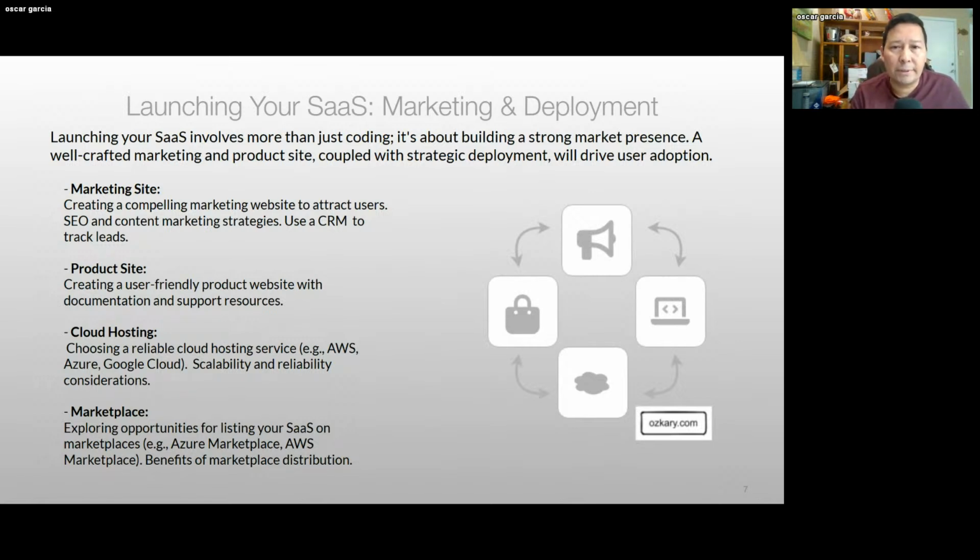So the marketing and product side, basically, what they're going to do is help you announce your product. They're going to help you share with people what you can do. So you can actually create a few pages with SEO enhancements or capabilities for people to be able to do a Google search and find your site. And in addition to that, you may want to have things like, hey, contact me or sign up, and have a CRM connected to it to track your leads.